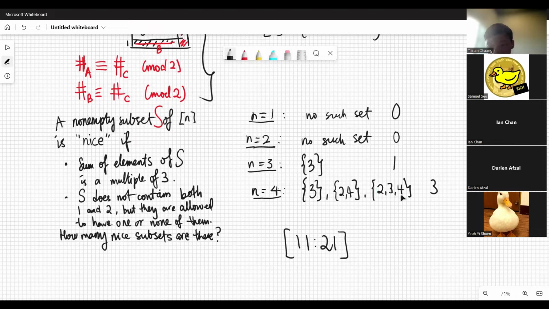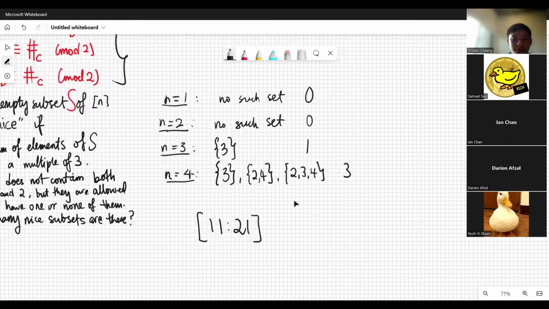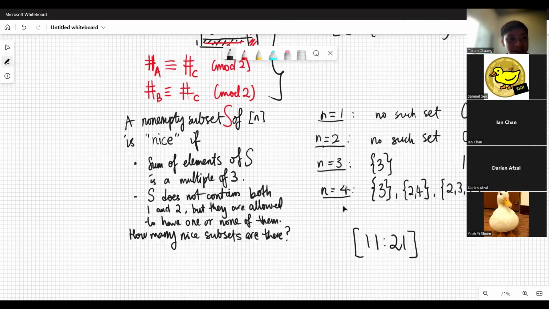So a few people found it. And it's not 3 times 2 to the power of n, I think. In fact, 3 times 2 to the power of n is more than the total number of subsets you can have, right? Which is 2 to the power of n. But yeah, quite a few people got it. It is to do with the remaining n minus 2 elements.